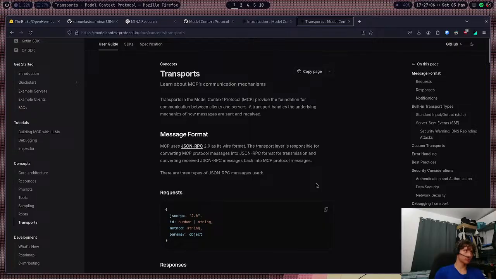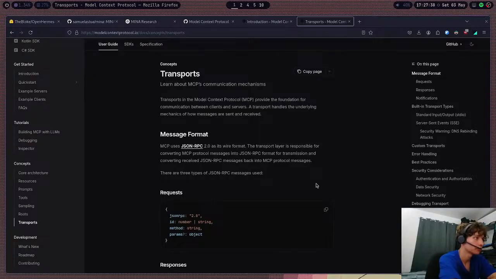Transports in MCP provide a foundation for communication between clients and servers, and the transport handles the underlying mechanics of how messages are sent and received. Message format: it uses JSON-RPC 2.0 as the wire format. It says wire, but there's no wire actually. At least in our case, we will not be sending data over the wire, everything goes over standard I/O.